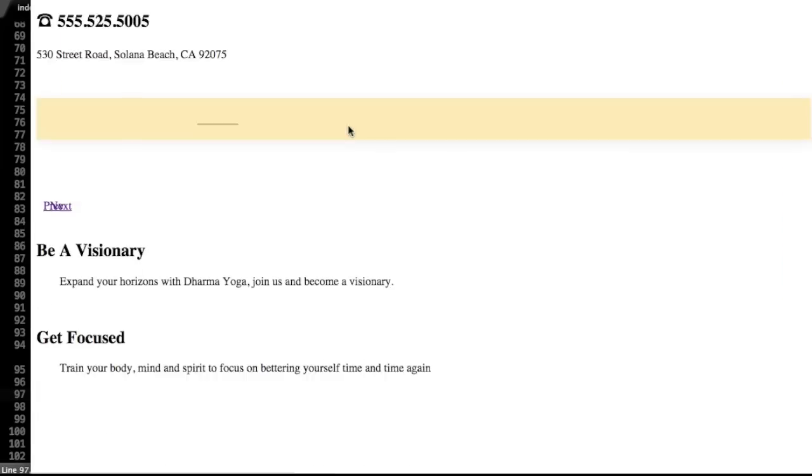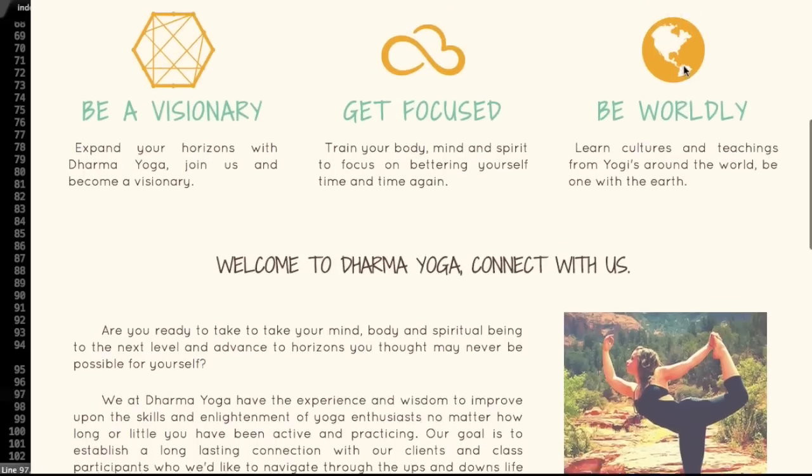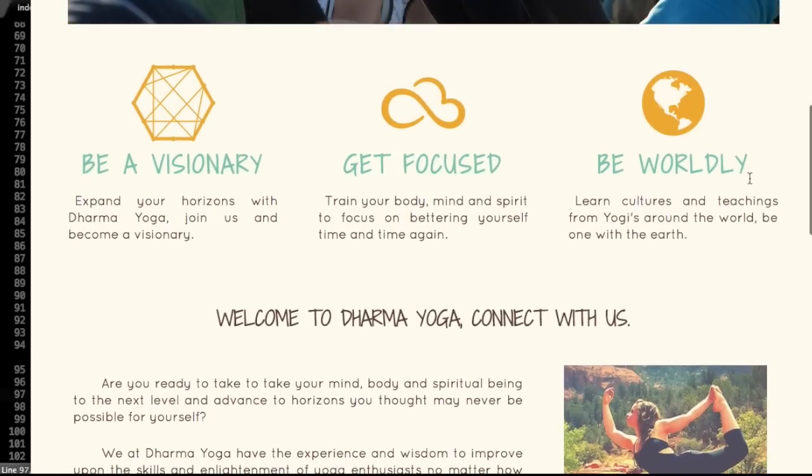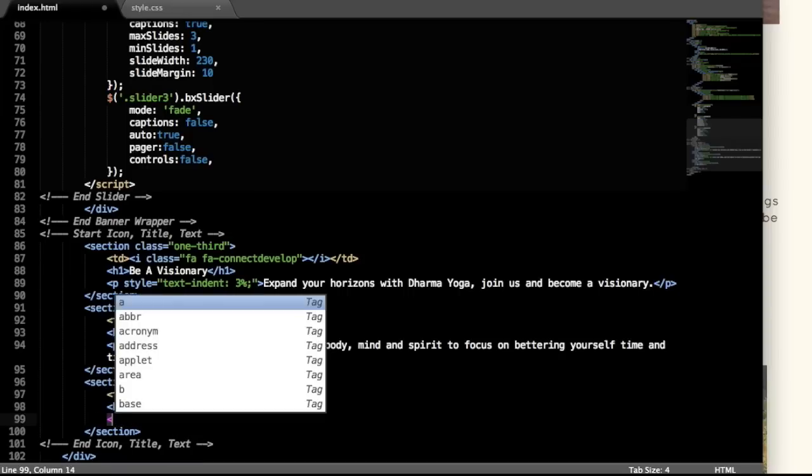Okay, so come around and refresh, and there's the little globe at the bottom of the screen here. And here's the large one. And then our heading 1 will be worldly.